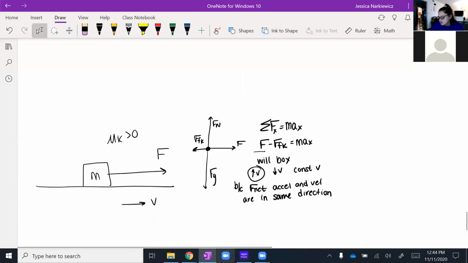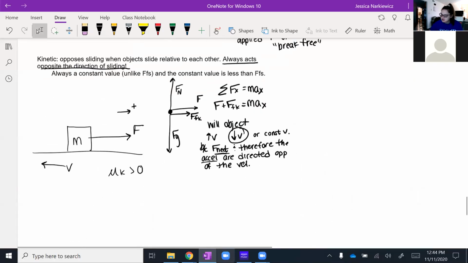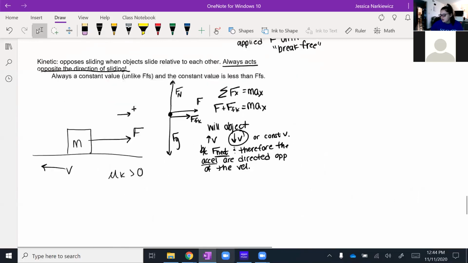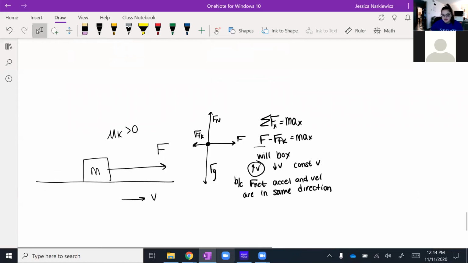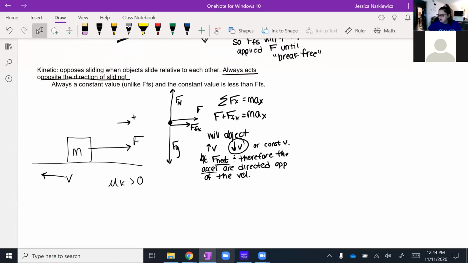All right, so that direction of motion can affect the direction of kinetic friction. So just make sure you're paying attention to that. And that is pretty much everything that I wanted to go over. Let's just take a few seconds. If you have any lingering questions, feel free to ask them in the chat. We'll do a question and answer in the chat.